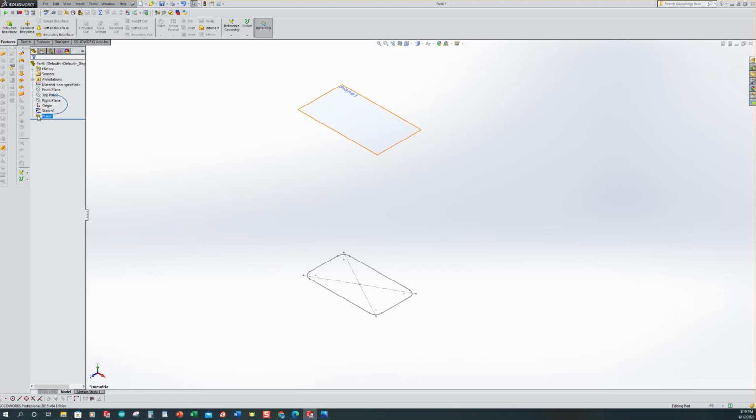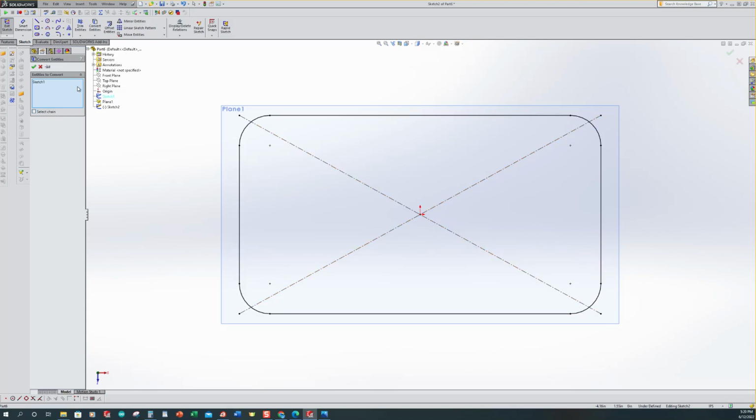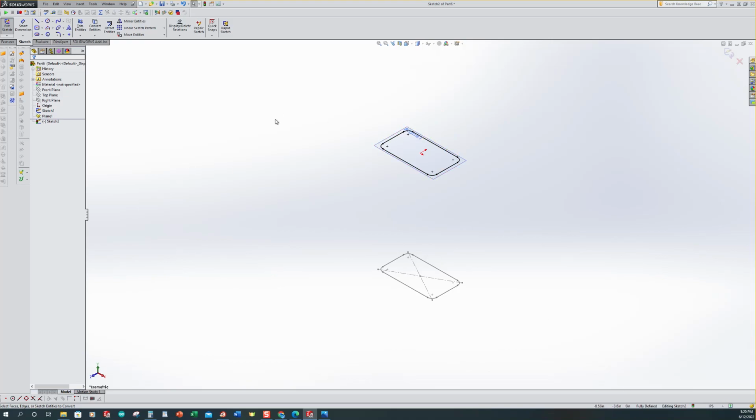So come to your icon, select it, the flyout pops up, sketch. Mine doesn't orient normal to me when I move on to my second sketch, but I'm going to orient it using the shortcut command of a Control-8. I don't want to draw this sketch again, so what I want to do is convert entities, and it's asking what I would like to convert. I'm going to expand this out, and I'm just going to select sketch 1, and then I want to accept it. I want to use a Control-7 command, and now notice I'm fully defined. I didn't have to do anything except let the computer do the work for me. So I want to exit this sketch as well.